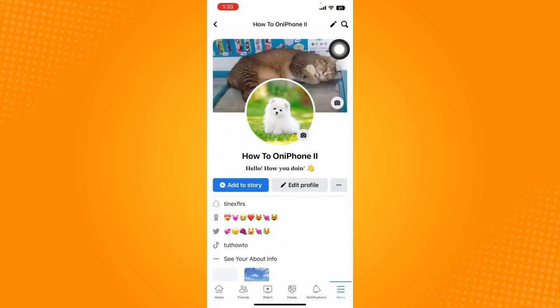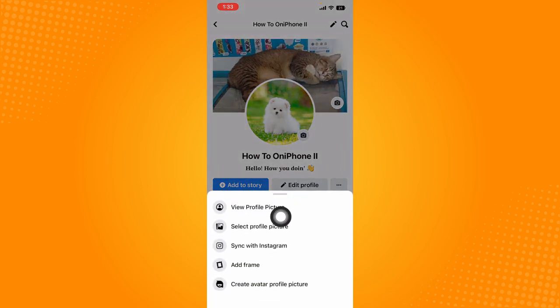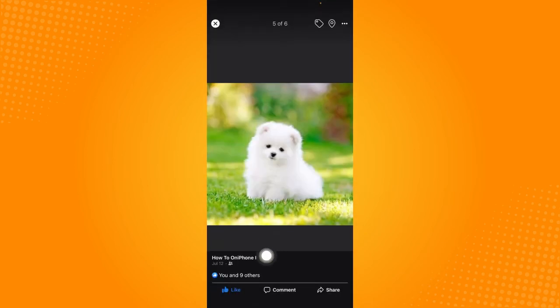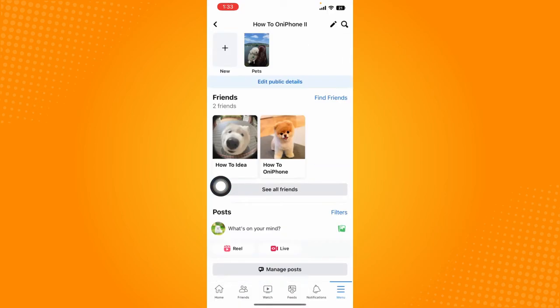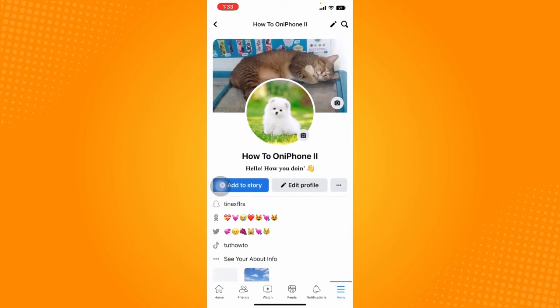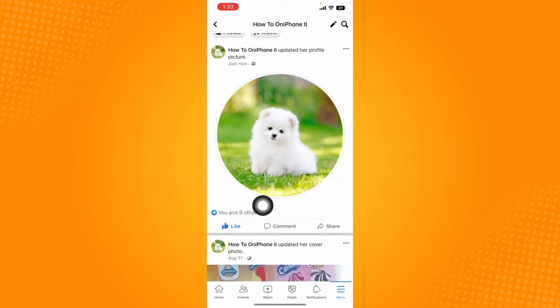Let's wait for it to be set. And I'm going to click on view right here. Click on view. And as you can see, I did not lose the 10 likes that I showed earlier. And as I scroll down, I'm just going to refresh my feed. And there the likes did not appear, but I just changed it to this profile picture.